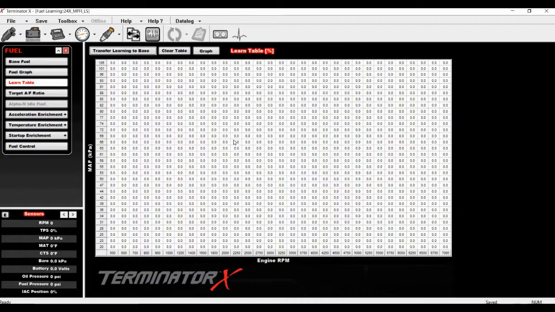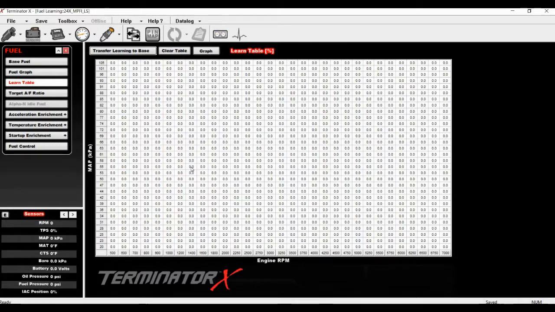Anybody coming from the OE world is going to notice that this more or less acts like the long-term fuel trims from, say, HP Tuners or your OE type engine management. Closed loop acts like short-term, right? So the way that this works is it says, okay, well, at 1400 RPM and 63 kPa in the manifold, I have a closed loop value of positive 10. And it says every time it crosses this point, it sees that positive 10.